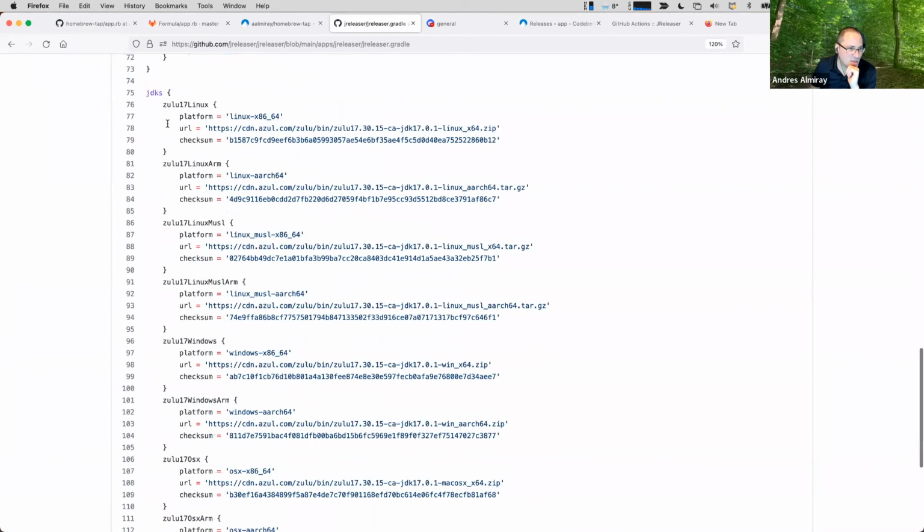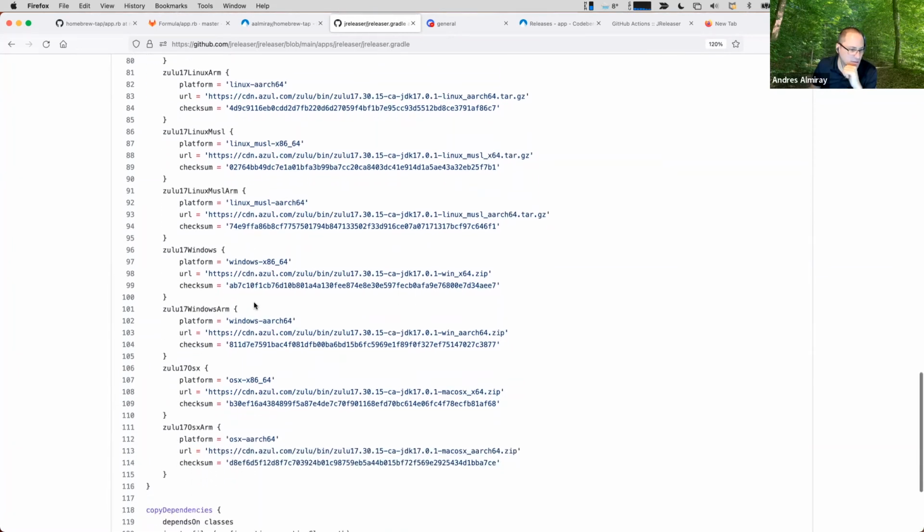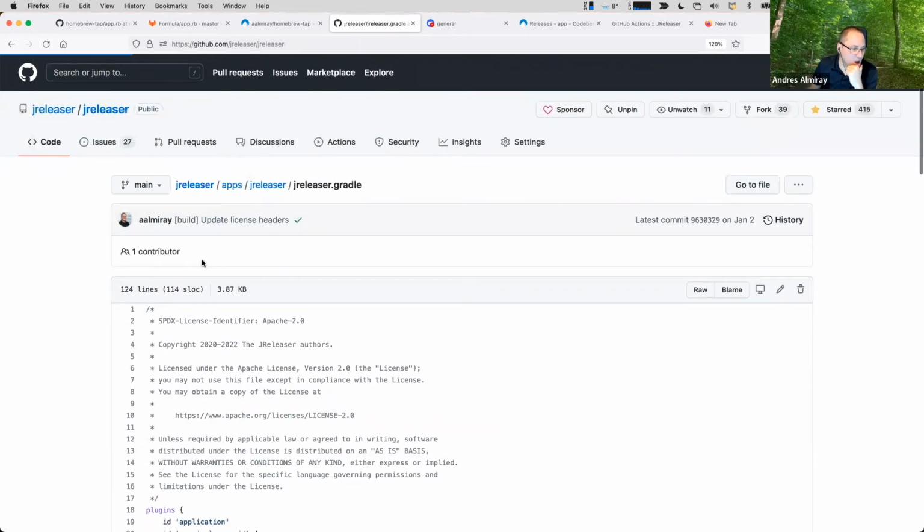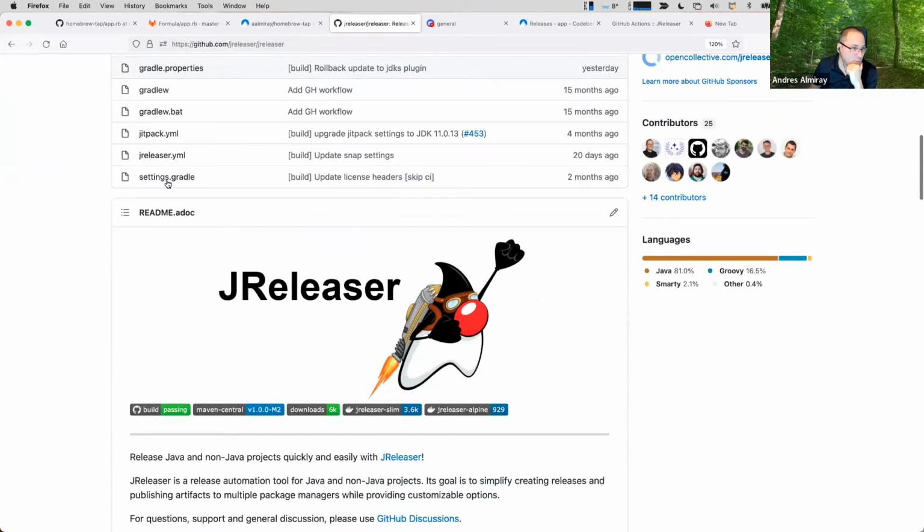I think this one does it by saying, I want to download from this URL with that particular checksum. And there's a bunch of URLs for those 8 different JDKs. When I invoke the build, those JDKs will be downloaded. The next bit is when you look at the configuration of JReleaser, when we assemble.